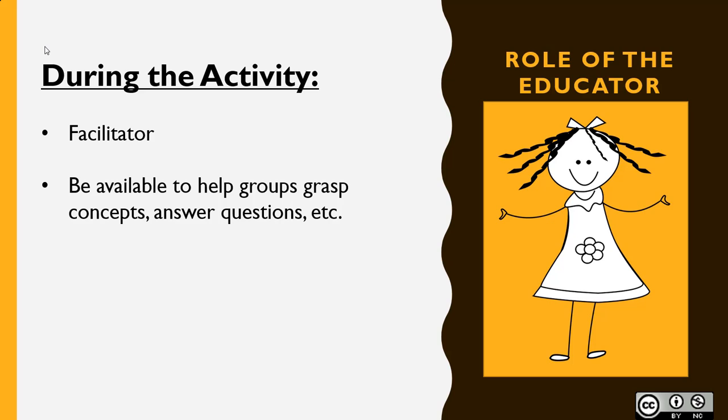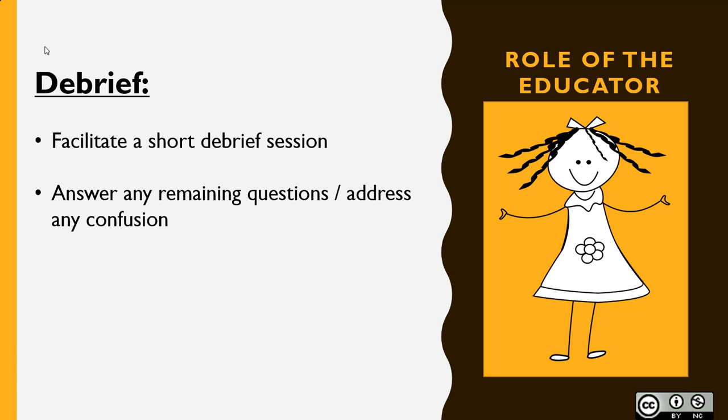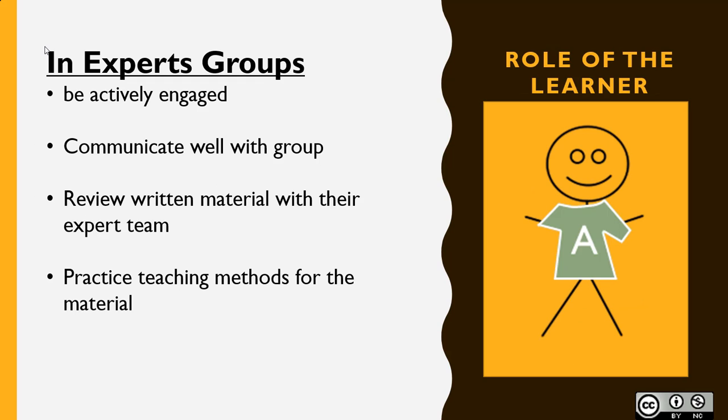During the activity, the job of the educator is to be a facilitator. Your job is to step back and make sure that everyone's communicating well and that everyone's participating, and to be there to answer questions when needed. So the instructor will facilitate a short debrief session and answer any remaining questions. Now the learners also have a role in this.